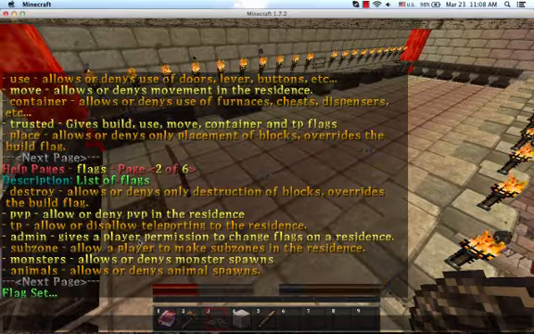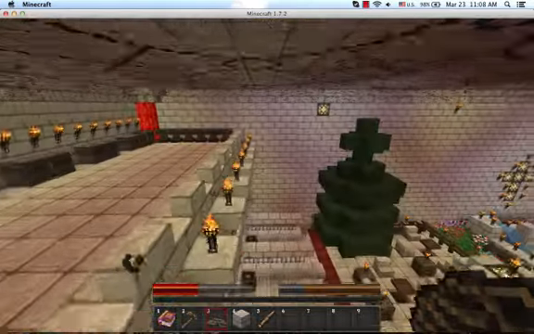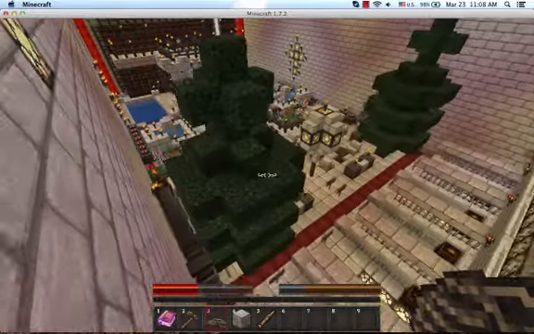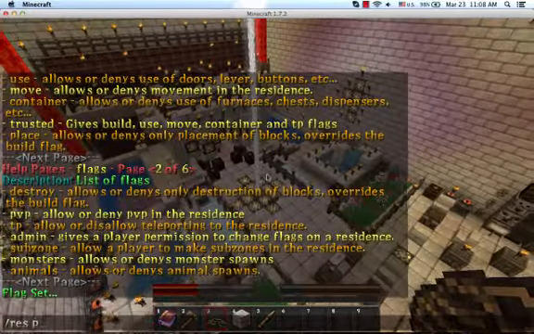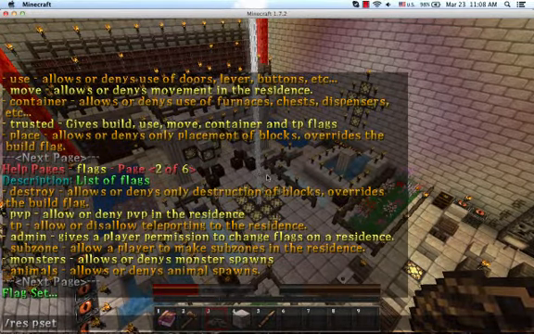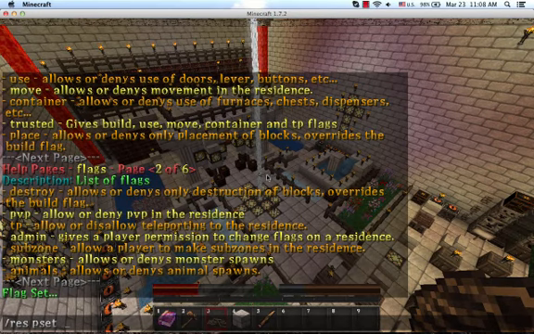And to give a player a certain permission, like for instance cheesy148, you can do /res pset, then the player name and then the flag you want. So pset internal frost trusted. Trusted gives the player permission to, I don't think edit the terrain, but open containers and open doors if you deny them for regular players.